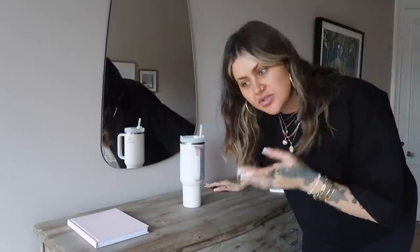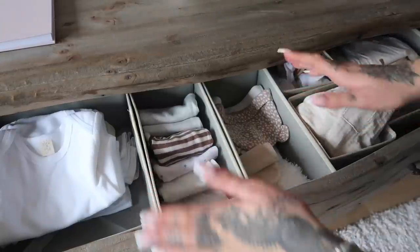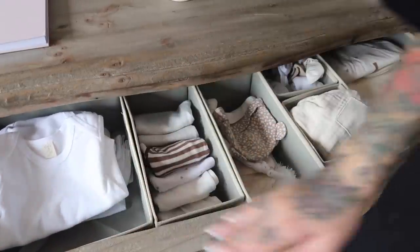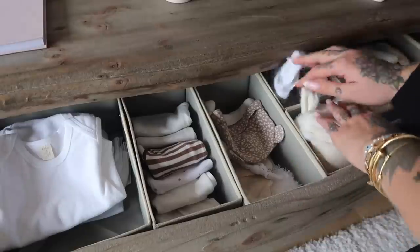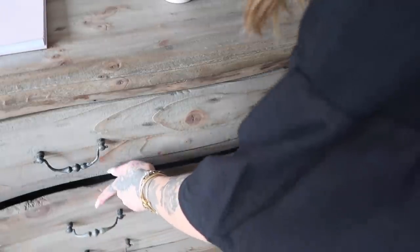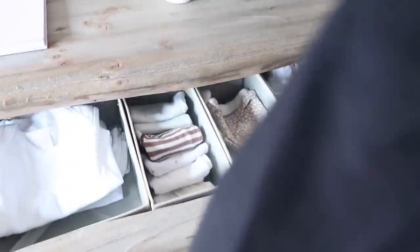These drawers are the same as the wardrobe — from Silverbridge, so gorgeous, and we'll have them in the house forever. They're not entirely functional for a nursery, but I have these little ducat boxes from Amazon that fit perfectly inside. So we've got all her little hats in here, bibs, these button vests that are terry towelling, little shoes, and tiny little socks — too sweet. We've got some clothes in here too. We've actually got loads of empty space, which is great — we just don't have as much stuff as I thought we would. The drawers are beautiful and we might wax the runners.